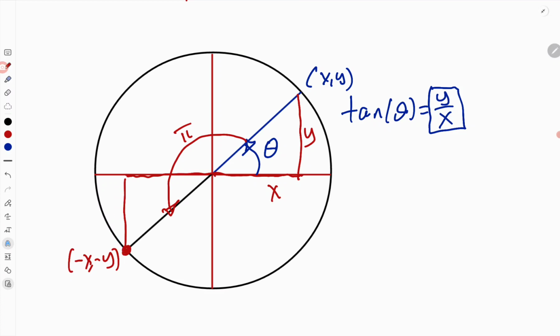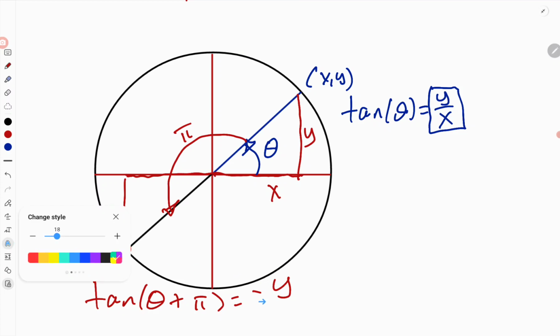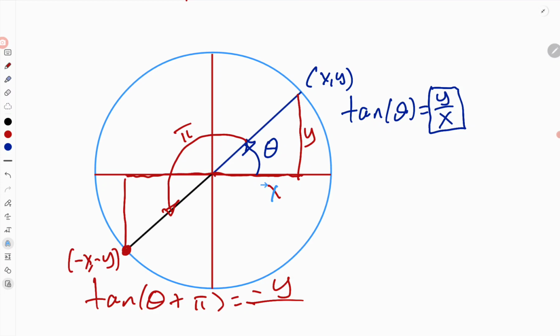But does that change the value of the tangent function here? So let's take a look. Okay, so we're going to have tangent. Now what is the angle here? The angle is theta plus pi, which is then equal to negative y. So where am I getting the negative y one more time? Remember, here it says negative y, so that's going to go over here now. Okay? And then I'm going to divide this by, what will I divide it by? So here again we have negative x, which is the opposite of this x. So that's going to be divided by negative x.